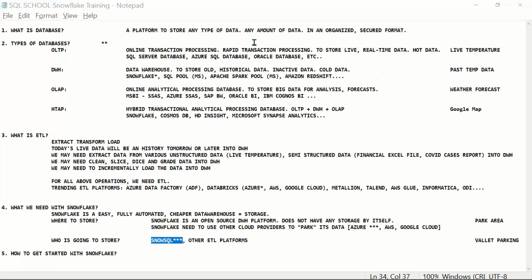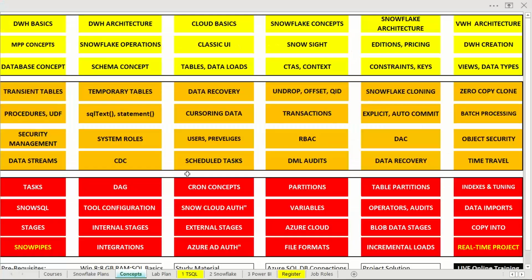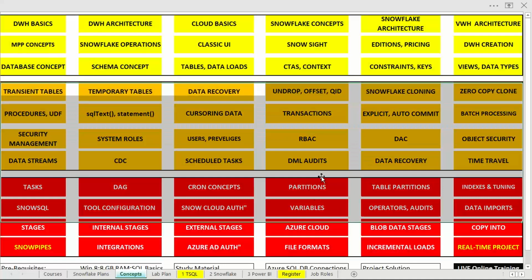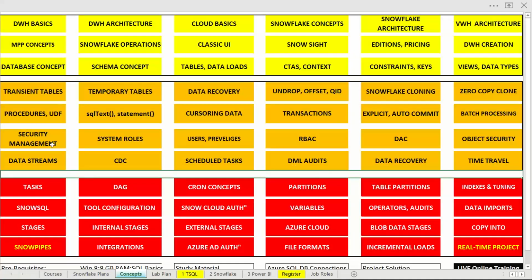Basically, I'm looking for the admin part actually. Then for the admin part, yes, you can definitely take it here. We have a good amount of admin activities. So after this course, I can project myself into the Snowflake admin part? Yes, you can do it, dear. Number 1, security. Number 2, streaming. Number 3, audits. Number 4, tuning activities, partitions and all. Number 5, stages and stage management.